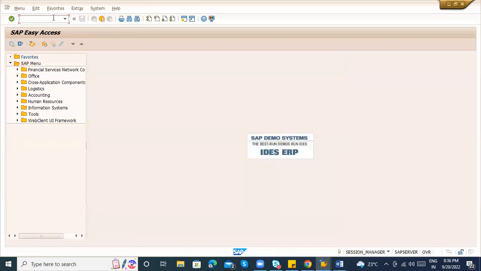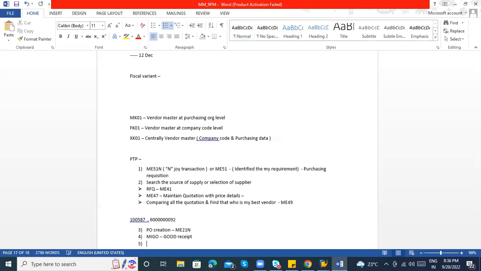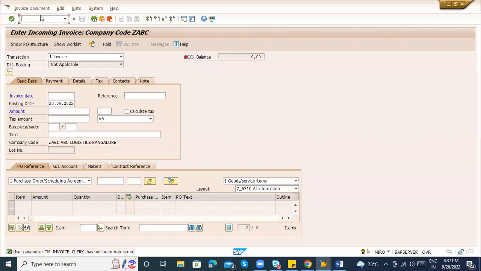Now I have received the stock. So now what do we need to do? I need to perform the invoice. So the step is the vendor invoice, right? So MIRO. How many of you know about this P2P cycle? We discussed this P2P cycle so many times. Just refer to the whole recording sections. P2P cycle steps: purchase request number, RFQ, quotation, price comparison, PO creation, goods receipt, invoice. The final stage is the invoice, after that payment. So the transaction code is MIRO. So you need to go to MIRO.